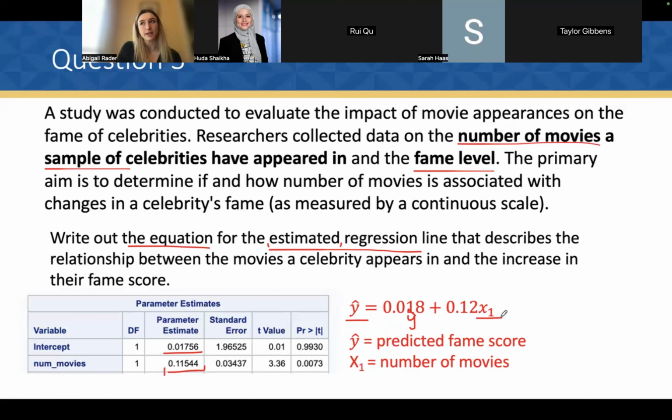If we were talking about population regression, just remember we don't include these parameter estimates because those are never actually truly known, since we're thinking about it in terms of a population. So if it was a population, it would just be uppercase Y equals beta naught, which is just our intercept, plus beta 1 times x1. Again, you would define your x1 and y, and then plus error. You need to include that error in the population regression, but not in the sample regression, because the sample regression is estimated, so we don't include error. Error is just residuals. Okay.